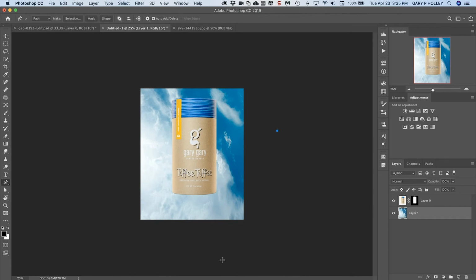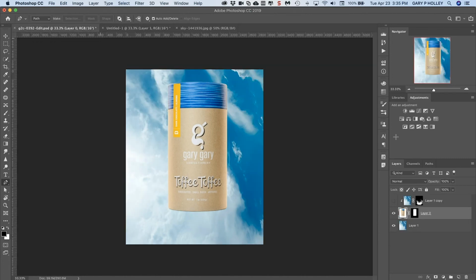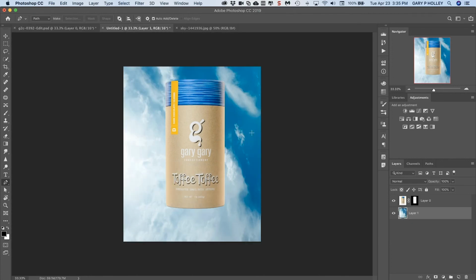Okay, and so that's really all the assignment entails. Now you can go a little bit further if you want, and kind of embellish it, make it look interesting. We did that reflection thing early on in the semester. Maybe something like this is where you go in and tweak it a little bit. So here's something I was playing with the other day, to make it look like the cylinder's coming out of the clouds.